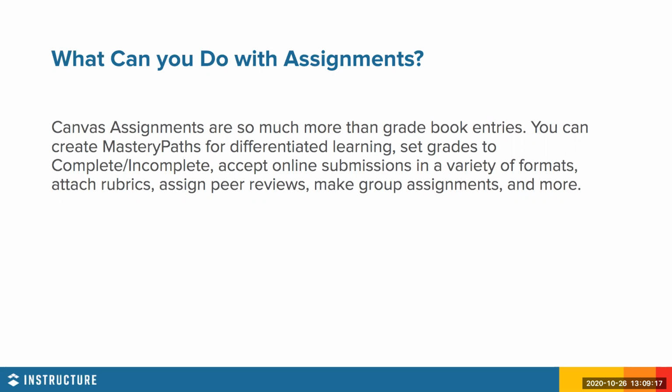We know we have discussions where students can respond to prompts, and all students can view each other's responses. You have quizzes, you have just files you can add. You can add an external link or URL, and you can add an external tool, which we will talk about. But first, we want to talk about assignments. So why would we use assignments versus any of those other items or item types?